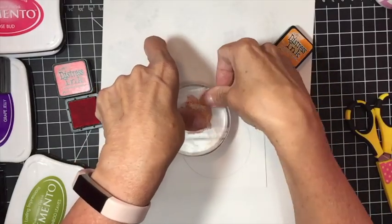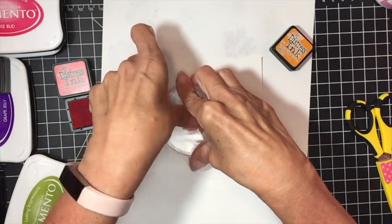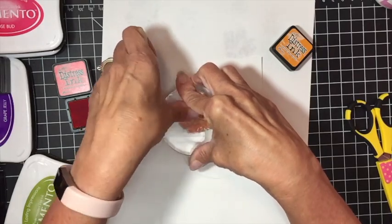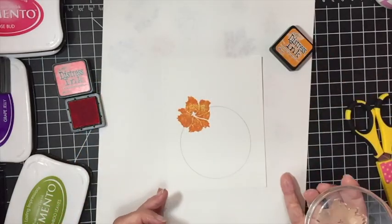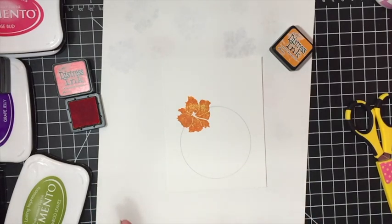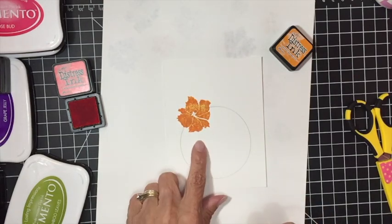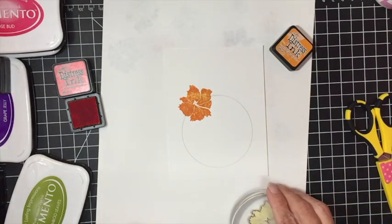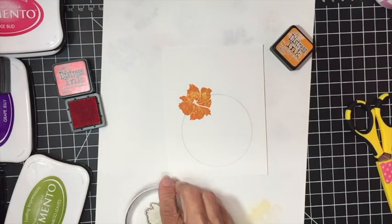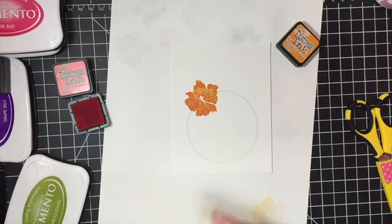And with the Distress inks, you'll notice that they come out kind of blotchy, and that actually, to me, adds to the effect of a flower. I think that it really looks nice. And I've noticed with these Distress inks, they will fade as they dry. The color will fade just a bit, so that's nice too. So there's my image here, and I'm just going to ink off on my scrap paper just to save a little time.